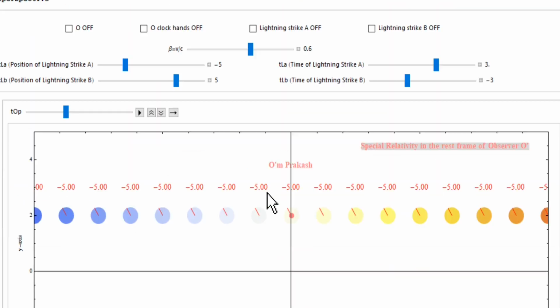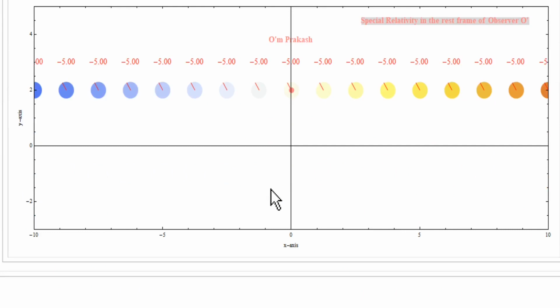Now let's review this from the perspective of the observers on the train. Here's O prime Prakash and his friends. Here's the platform going by, and once again we have length contraction of the observers on the platform, and the actual length between Prime Prakash and his friends is also larger than that apparent 1 meter separation that we saw earlier. That's because this length would appear to be contracted according to the observers on the ground.